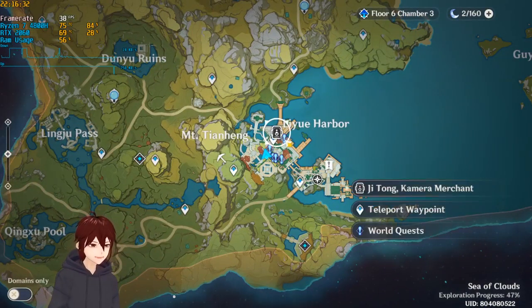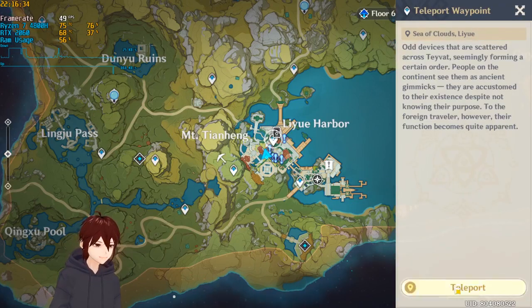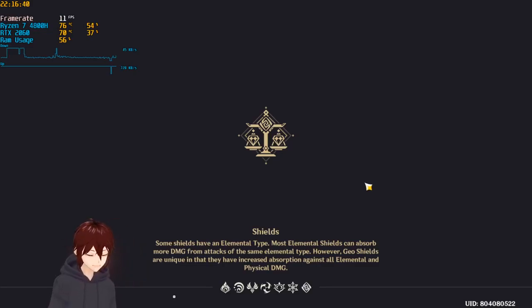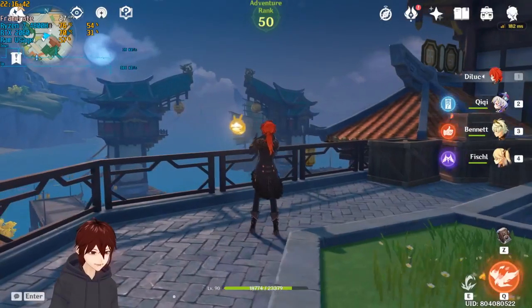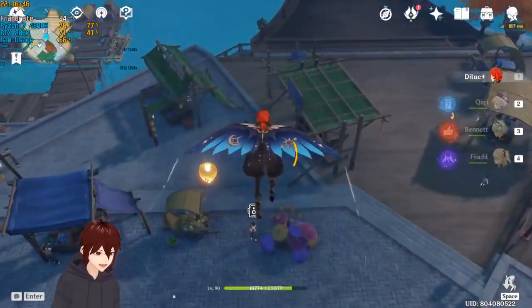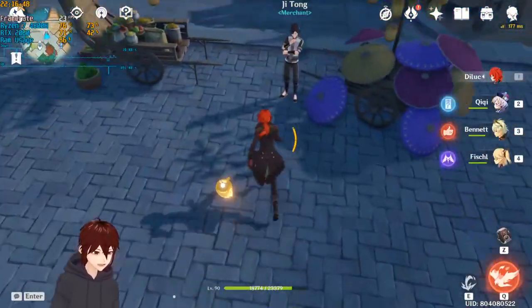All right, now we go to Jitong. Hopefully we get some hero switch or more. That's all we need, by the way. We don't need the enchantment stuff. Excuse me.